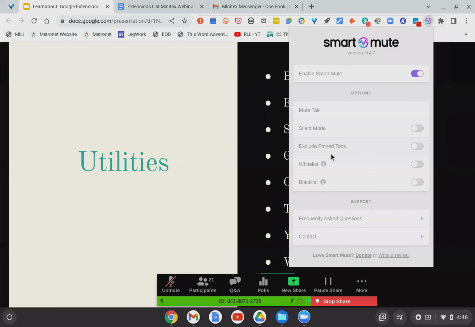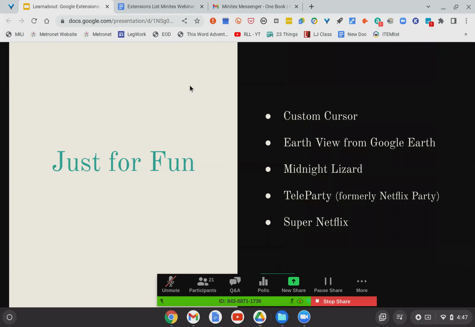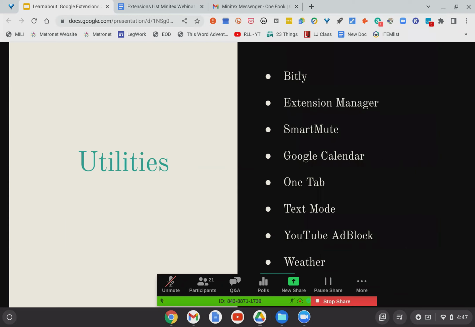But pulling it up, this is what it looks like. If it's on, enable Smart Mute, it will do its job. If I were to open up a page and it's YouTube or just a page with ads on it that make noise, it will mute them so you're not hearing that and they're not running sound in the background for me. So that's all it does. Very easy. I love the ones that I don't have to do anything. They just help me without my assistance.